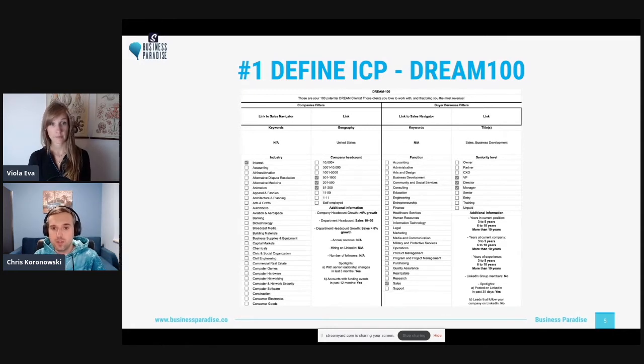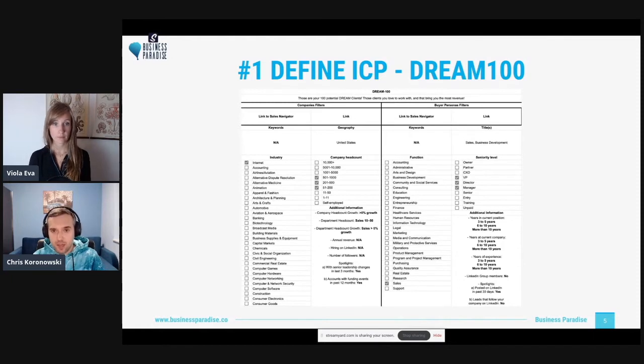And then we want to also focus on the companies that have a sales team between 10 and 50, because we want to close bigger B2B deals. And we want to also see that they are growing in terms of company headcount growth. And we want to see also that they are growing in terms of salespeople joining the company. And potentially they could also raise some rounds of investment in the last 12 months.